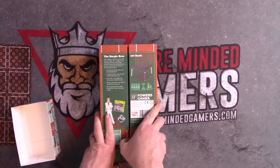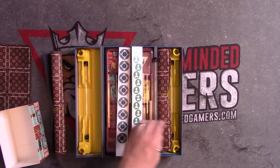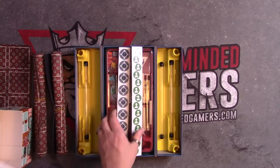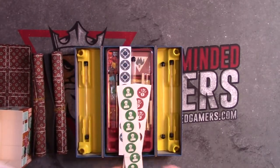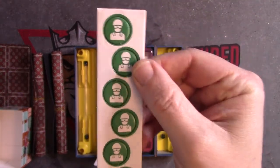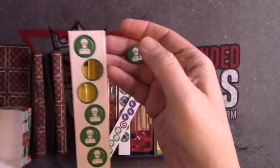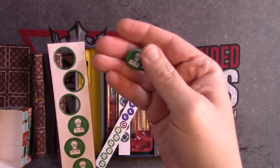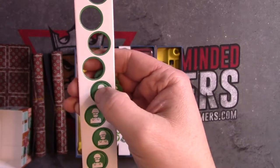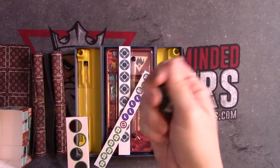So we got another mat — we also got three mats, interesting. Got some tokens here. They're double-sided, same on both sides. They punch really, really easy and well — doesn't leave any overhang on the side. So this is a great job of what I'd like to see when it comes to tokens: decent quality thickness, coloring is nice, good stuff there.